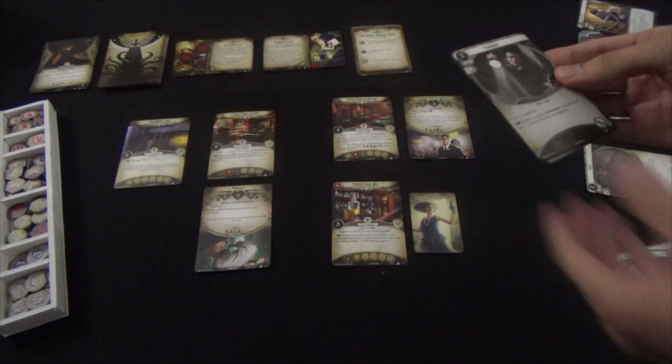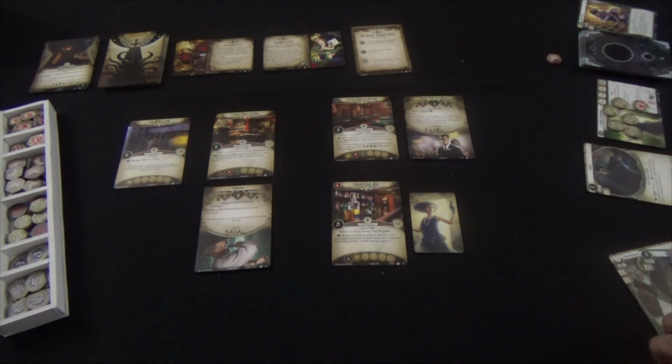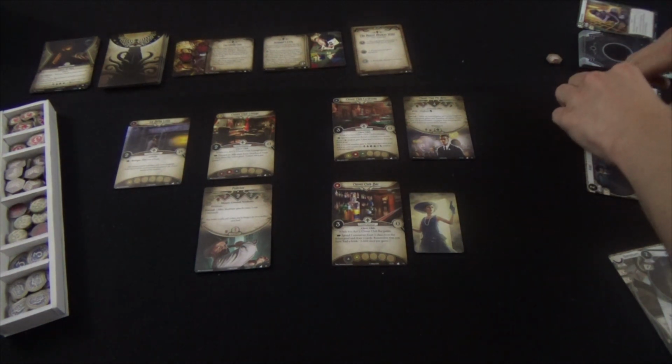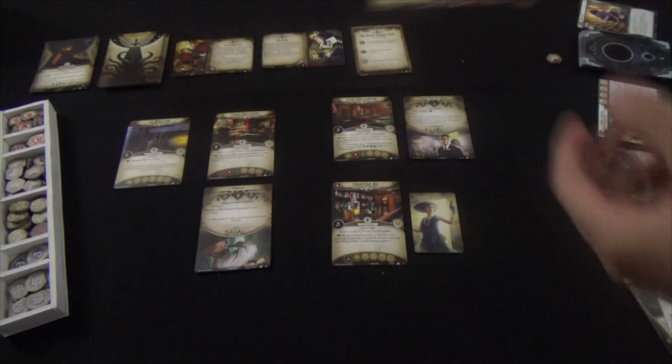And I draw 2 cards, flashlight, and evidence. Play after you defeat an enemy, discover a clue. Okay. But now we spend those clues, 1, 2, 3, 4, and I still have 1 left over. Beginner's luck.